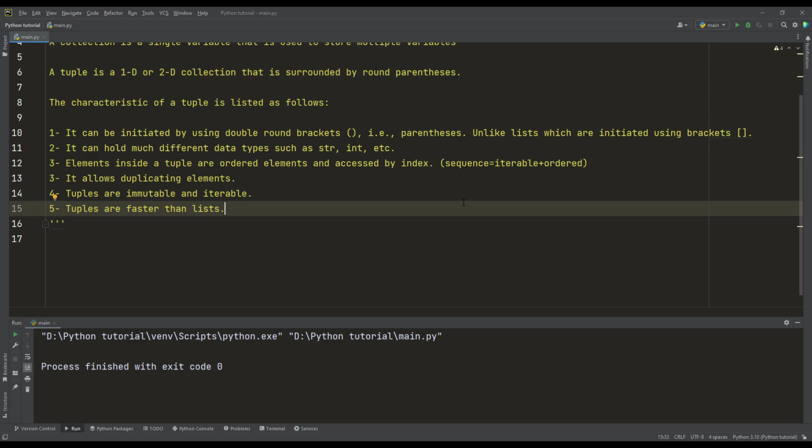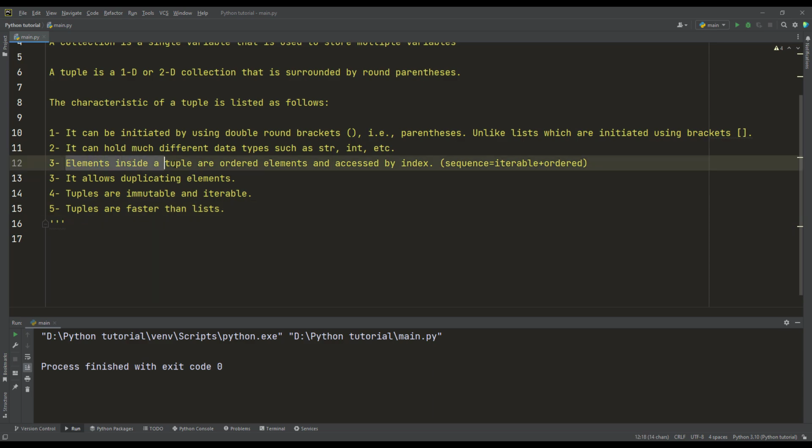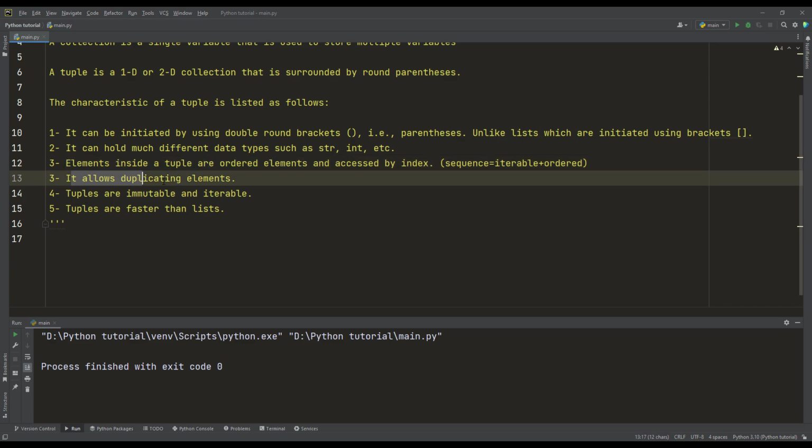It is important to remember that a list and a tuple contain elements ordered by index, because in one of the next tutorials we will introduce the set, which contains unordered items.